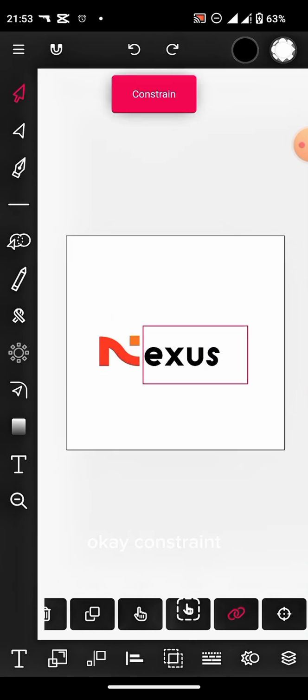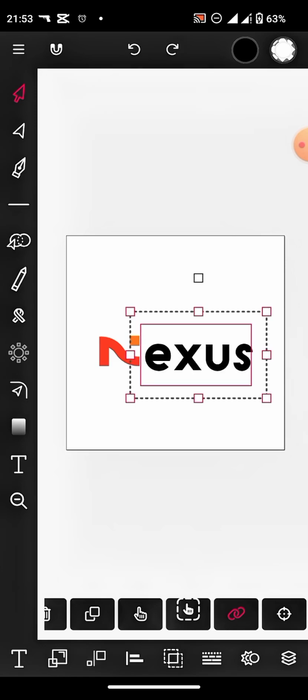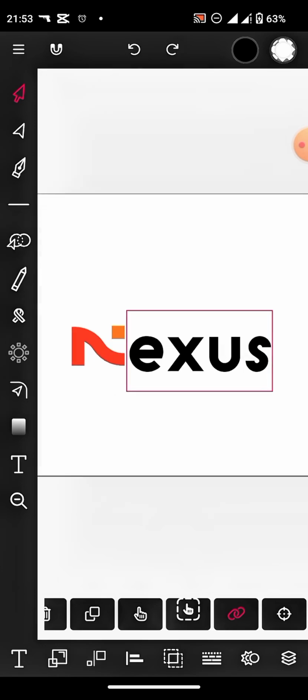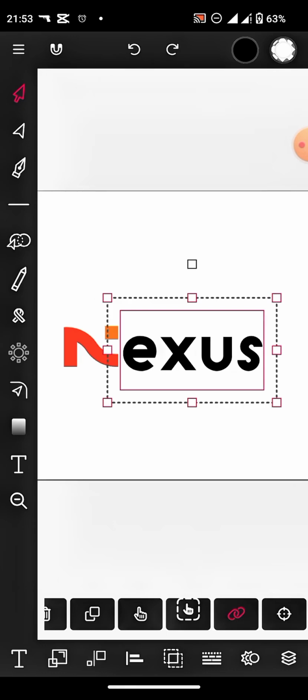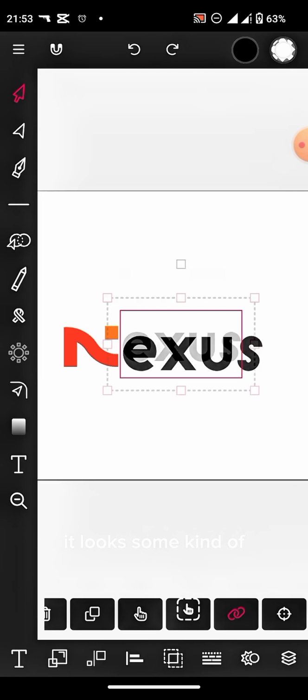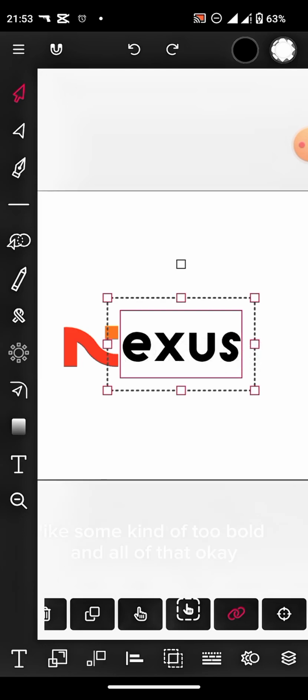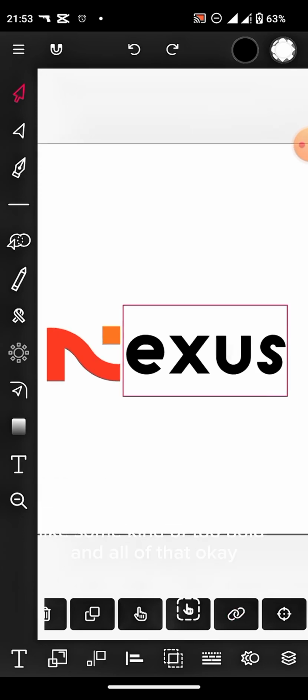Okay, constraints. It looks some kind of too bold and all of that. Okay, let's see.